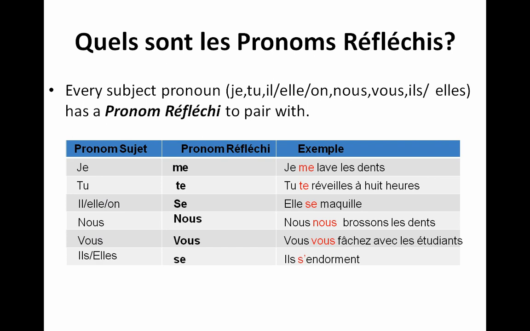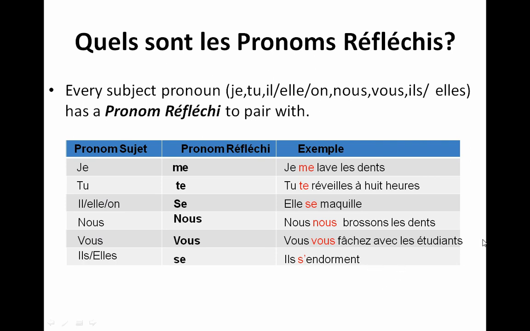Last one is ils, elles. Se is your pronom réfléchi, so it equals the one in the third person singular. Now you have it in the third person plural right here. Ils, elles s'endorment, which means they fall asleep. S'endorment means to fall asleep. So look what happens here. Obviously, this is an old rule. Since you have an E here, and then you have an E where the verb is, you have to apostrophize the S and take off one E. That's an old rule, that's why I'm not specifying it in the written part here, but I'm just reminding you. Ils s'endorment with an apostrophe.